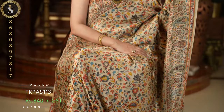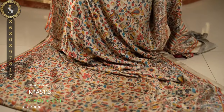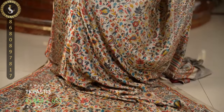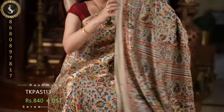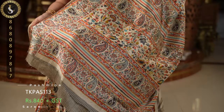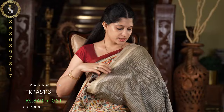Next one is a lovely pattern. In this saree the base is a light sandal color, with multi-colored patterns. We will have more of orange on the borders and the body, along with rama green and many other colors. This is the pallu. And the blouse — the blouse is very beautiful.